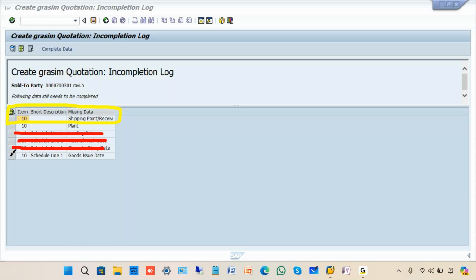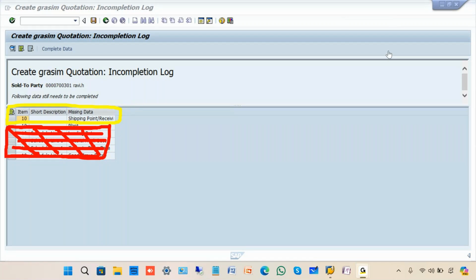Why here it is coming? Because somehow the Grasim company code got corrupted. I checked it. It is showing dual company code. We made only one, but same name it is showing twice. So it is very rare. I'm trying to fix it up. Due to that reason, it is not reading the plant what you maintain in enterprise structure. Sorry, what we maintain in material master data. So you get to see these errors if the plant data is missing. But our plant is well maintained in material master data. So ignore them. You should get only this error.